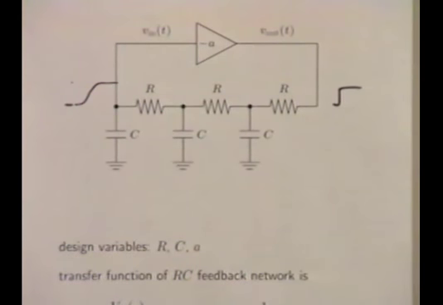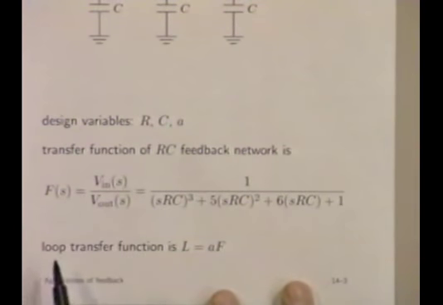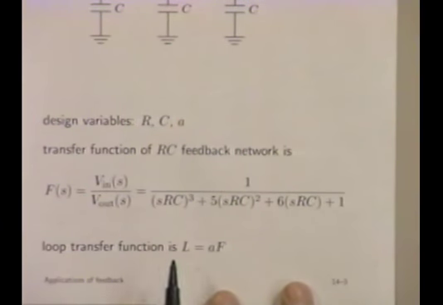Now, you can also do this using feedback. And there, the idea is to have the closed-loop transfer function have a pole at plus minus j omega, where omega is whatever the oscillating frequency is. And that means, in fact, that L is going to assume the value -1 at that frequency. That's the idea. Now, we can adjust A. So, in fact, it's good enough for F simply to have a phase of 180 degrees. If F has a phase of 180 degrees, we can choose A to scale it up or down as necessary to make the magnitude 1, in which case L will be -1. So that's the idea here.